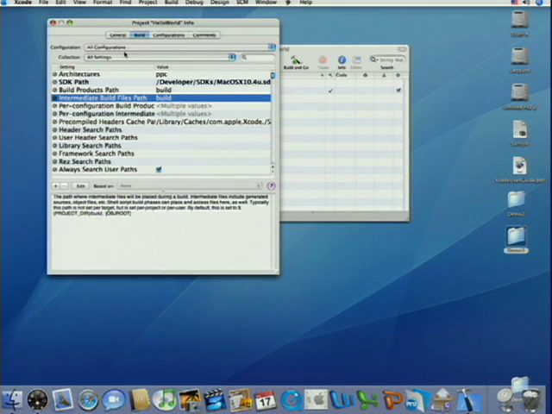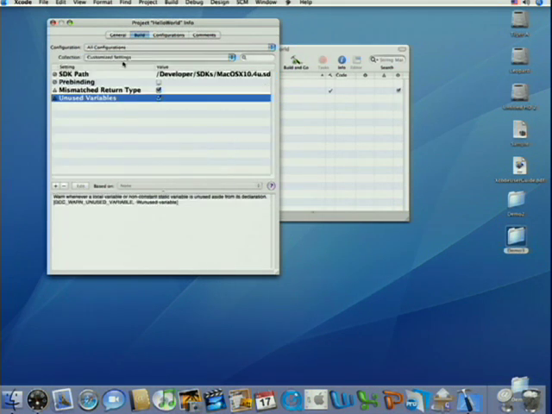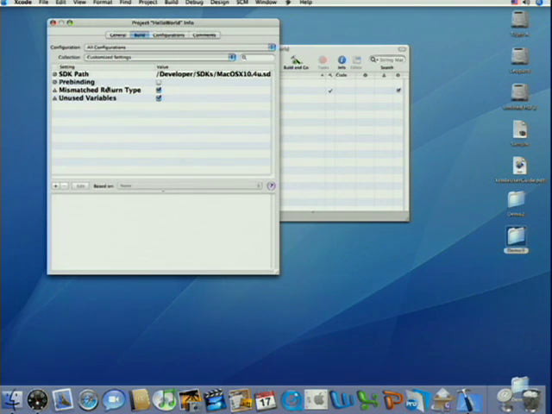We can go up to the collections pop-up, and there's a customized settings option, and that'll show you all the settings that we have customized in this project. And when you create a new project, it'll come with some customized settings. So this is a quick way to find the settings that you've changed.